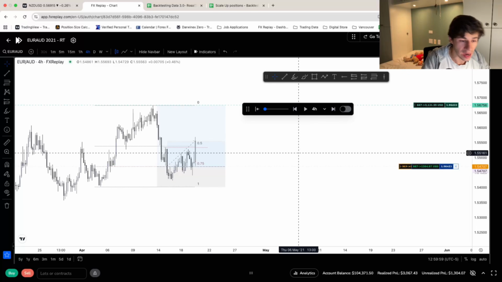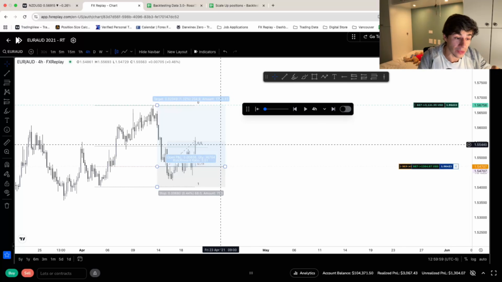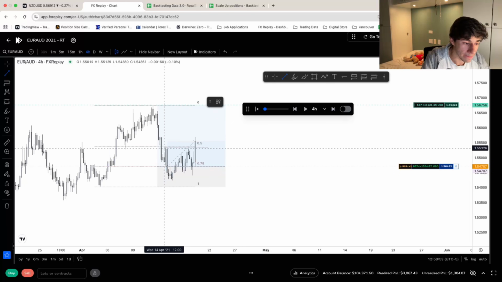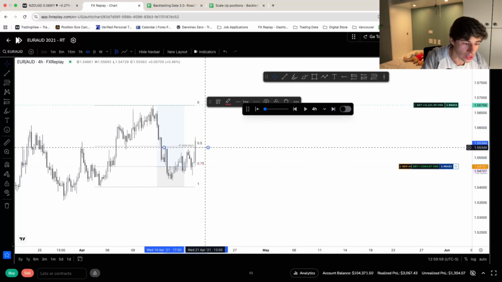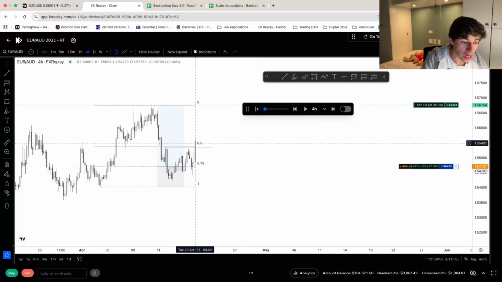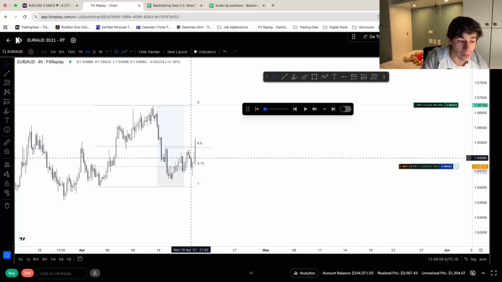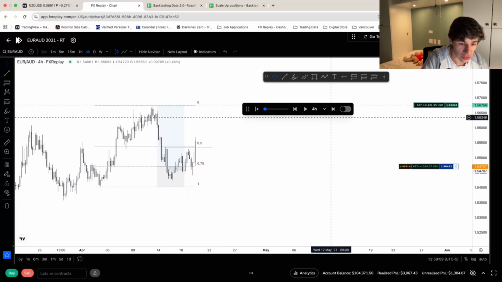So in this case, I only enter when there is a clear break of structure or there is a clear fair value gap to my expected position. So in this case, for example, we just had this break of structure in here. Let me actually put this here. We had this break of structure, so from this low to here. And I want to see how price closes in the next candle to see if it creates a fair value gap for me to enter in that specific position, right? So I'm going to see.